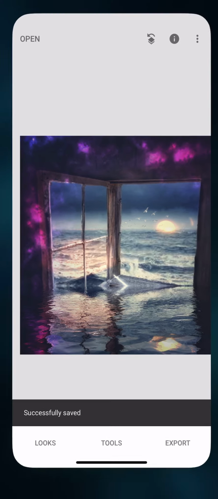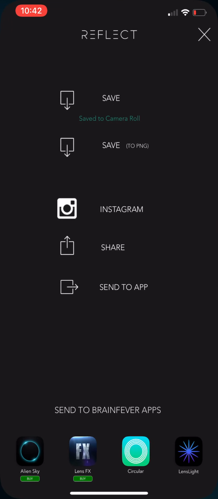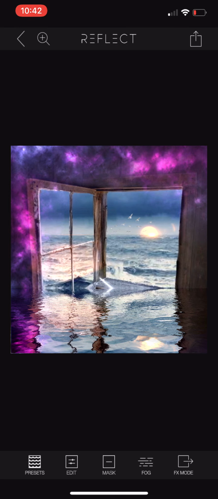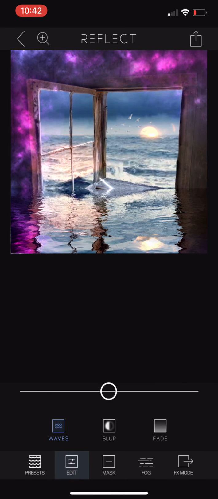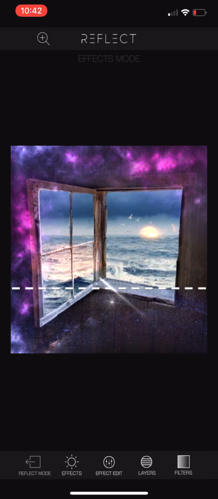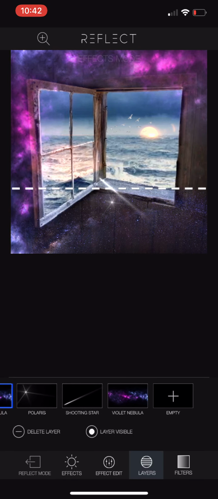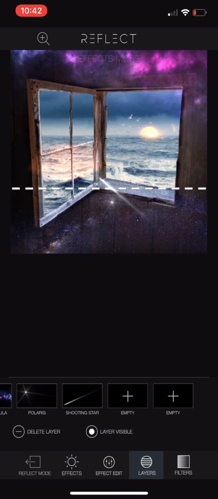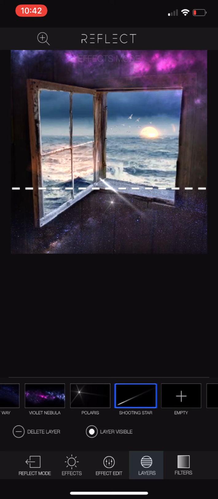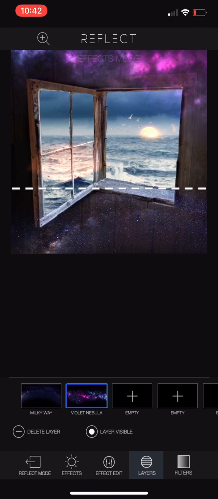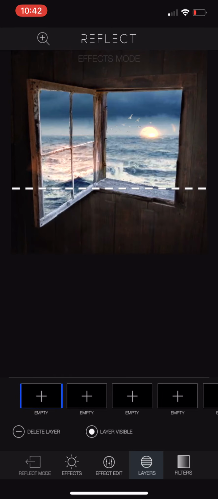When you think about it, if you're not too happy with it, you can always go back. And so if you go back to Reflect, you should be able to go right here and be like, all right, you know what? I didn't like them stars. I don't like it at all. So I want to delete, delete, delete, delete, delete. There we go. So much better. So we'll go back to Reflect here.